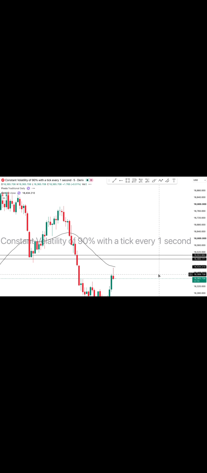Let's go back to the 15 minute. So here again is where I got the rejection. Let's go to the 5 minute time frame. All right, so as you can see, guys, right here on the 5 minute time frame, when the market was downtrending, right? The market actually came down. And if you saw the candle on the 1 hour time frame, you could mark out the levels. And this is where you could get a good entry, guys. This is a perfect entry for scalping.